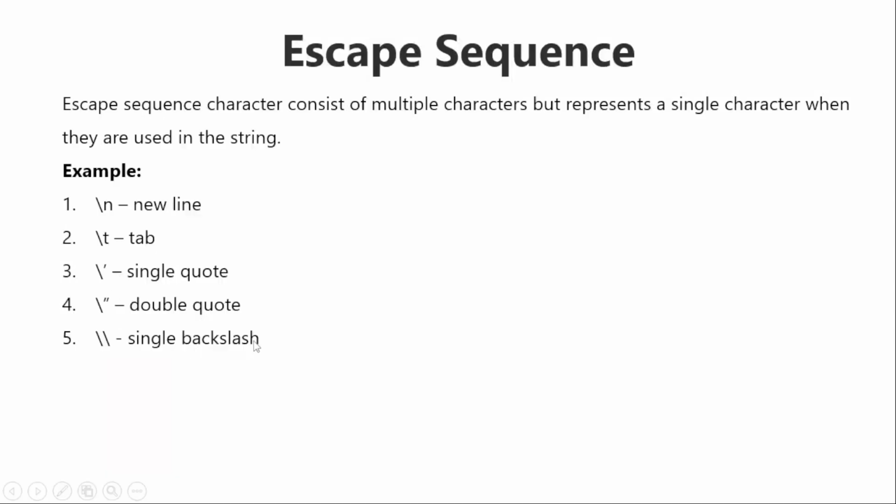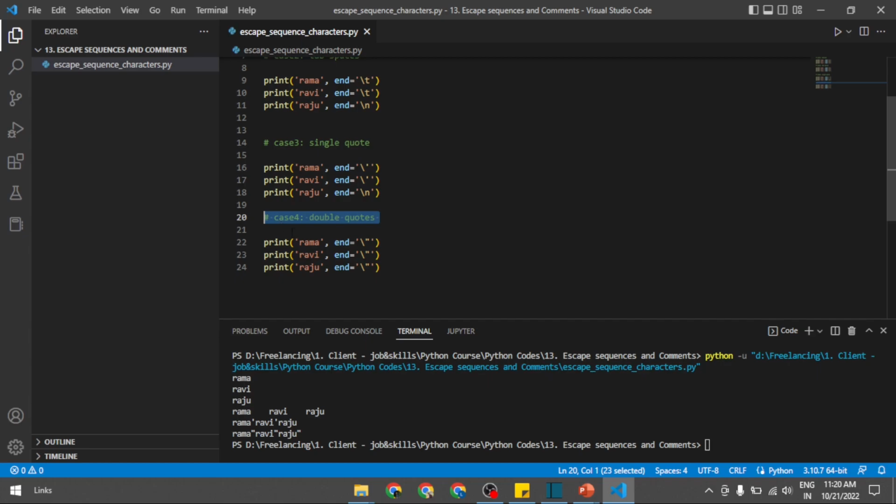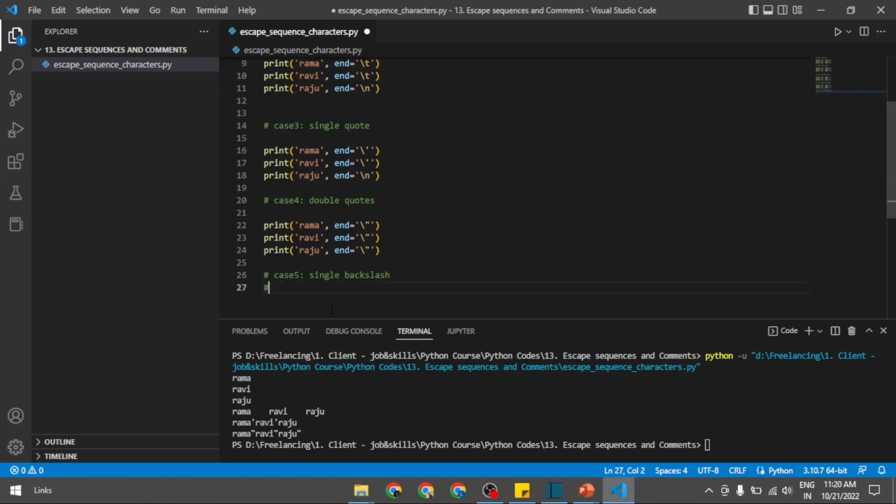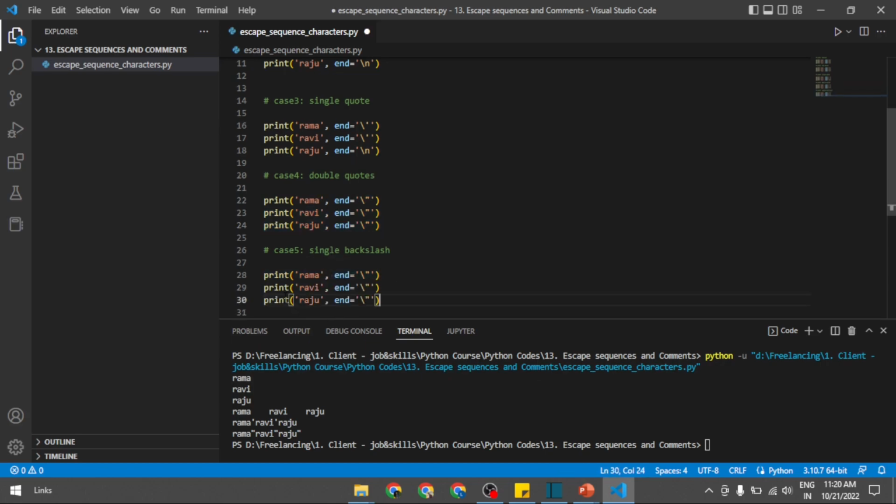Now let us go for the last case, which is single backslash. Now let us copy this and paste this. Instead of double quotes, I want a single backslash.